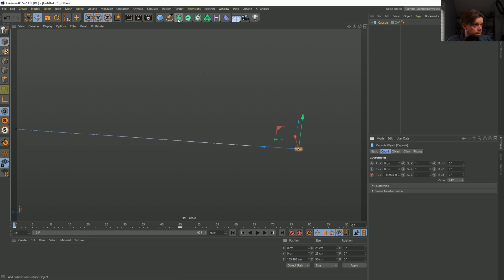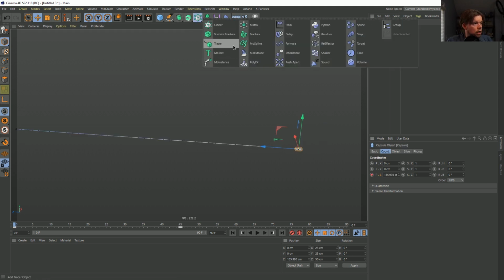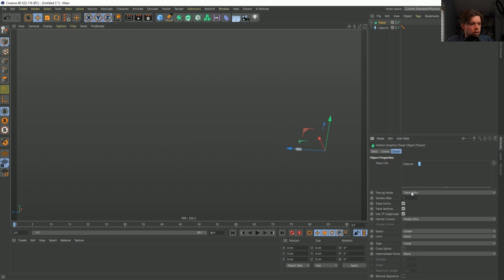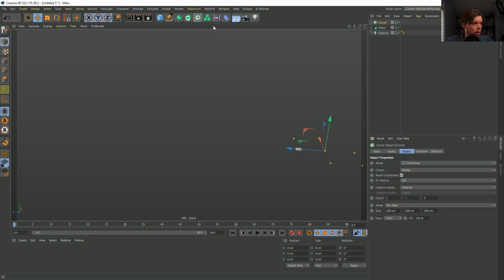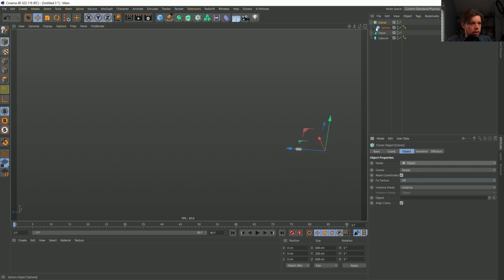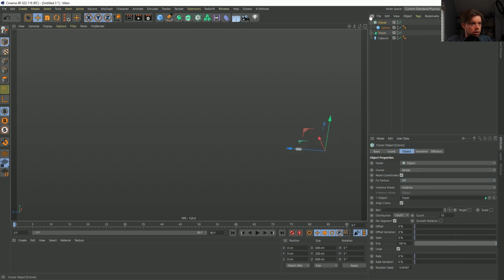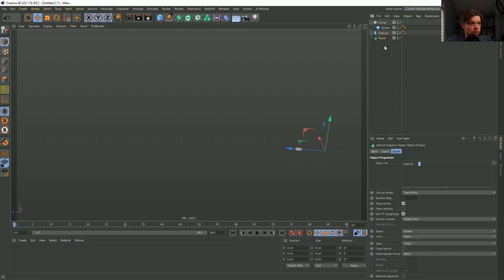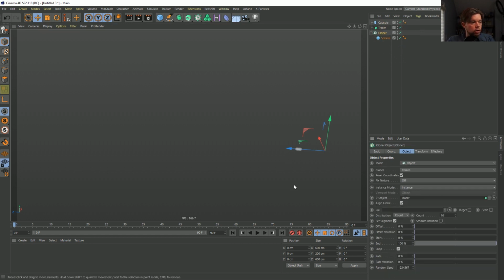Now, how about tracing the object? We'll leave a trail behind it using a tracer. Trace paths, but don't trace the vertices. So now there should be a single line traveling behind it. Nice. Now that that's happening, how about cloning a sphere onto the line? The object shall be the tracer. And we should do order of operations: the tracer comes after the object, and the object cloning will come after the tracer.